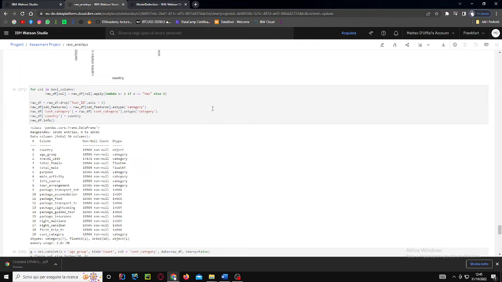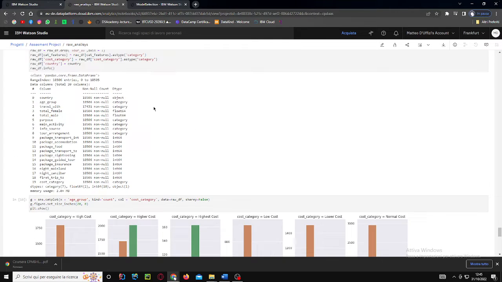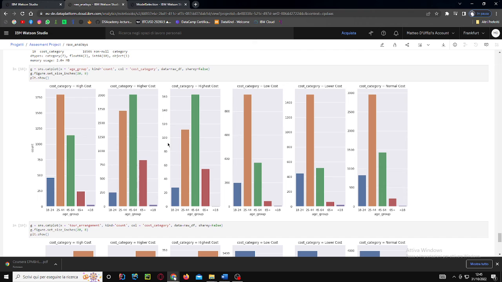Now, I've done some other exploration. For example, this also was to be expected: the older the tourist is, the more likely they are to be classified as higher cost, for the reason that an older person is most likely to have more money, and so can easily spend it on travel and being a tourist.